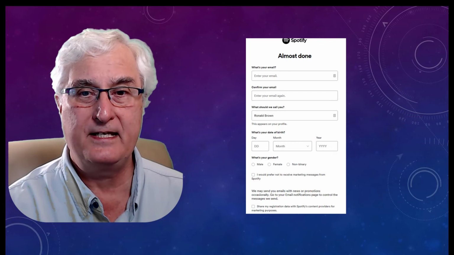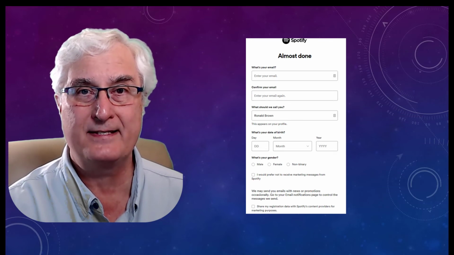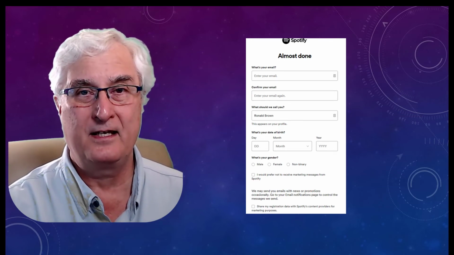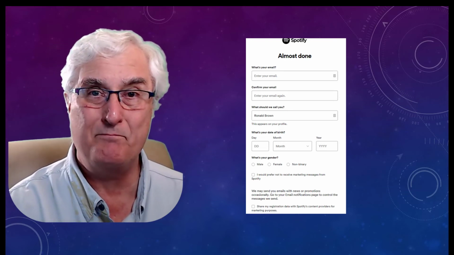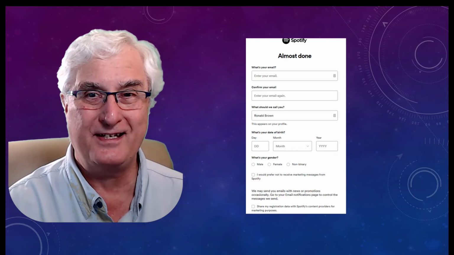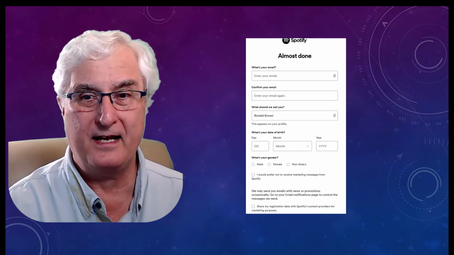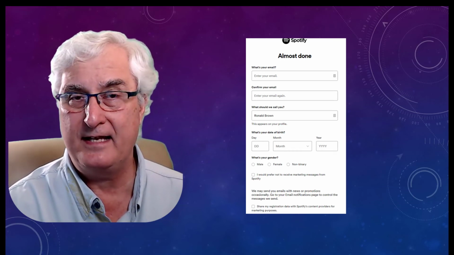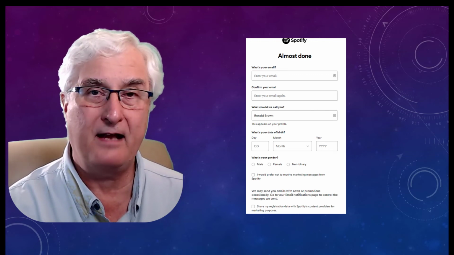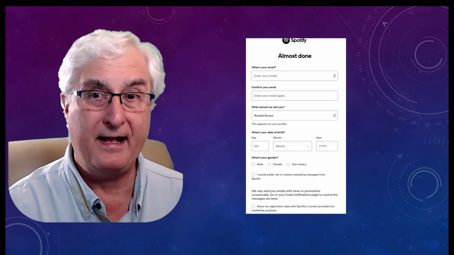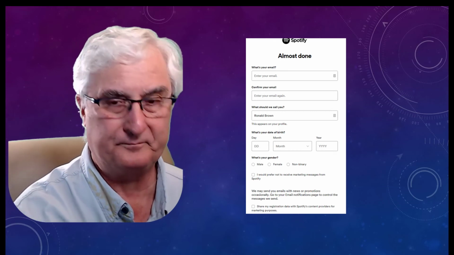But the important thing here is there's nowhere I have to set a password. And when I come back, after I create the Spotify account, I can again just log in with my Facebook account, and the token gets sent again, and I'm simply put into my account. So I don't actually have to create a separate password for Spotify.